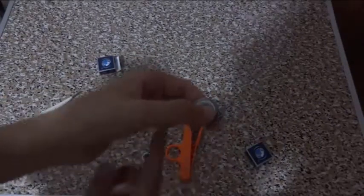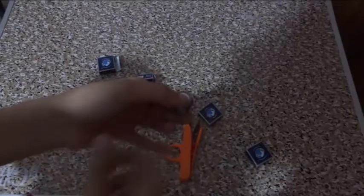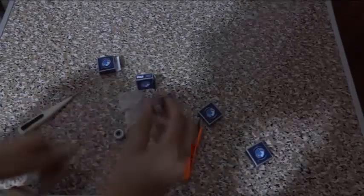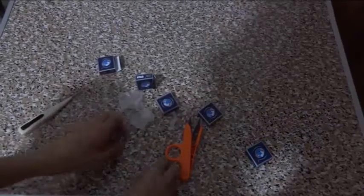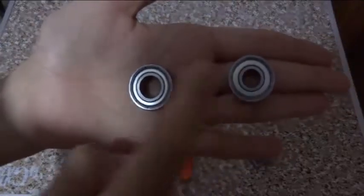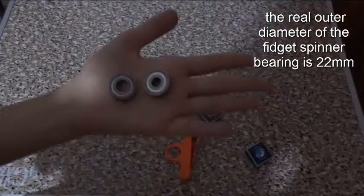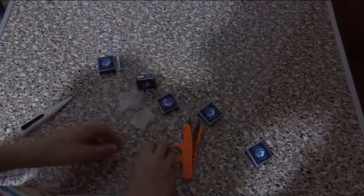Oh my gosh. Actually this one is very smooth, it spins very fast and easy, and this one is not. As I say, there's a difference in the inner diameter. This one is smaller and this one is bigger, but the base of them are the same size, as you can see, 22mm. So I will remove the seals. If I couldn't remove it, I don't know, but I may just put it like that.